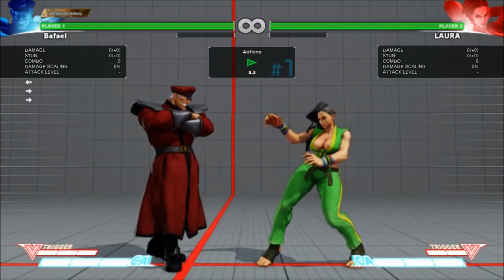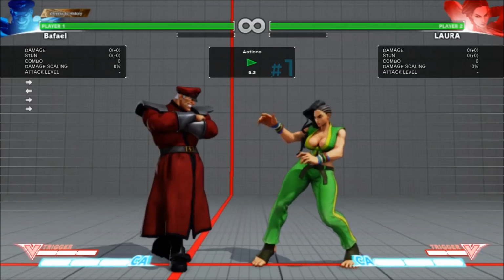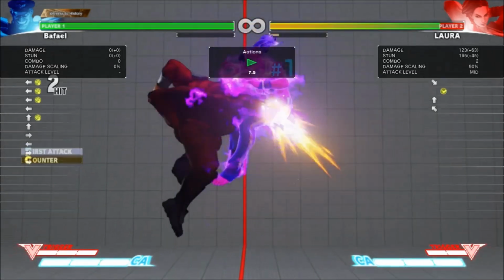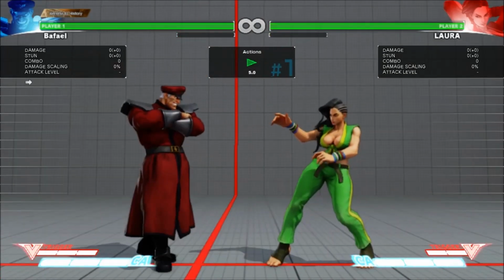You can do jump back medium or heavy normals too. Or even neutral jump normals. But they're not as consistent nor practical.